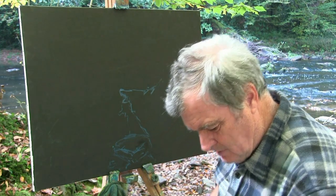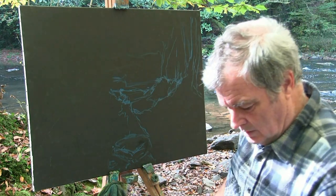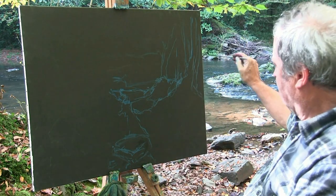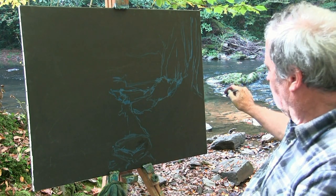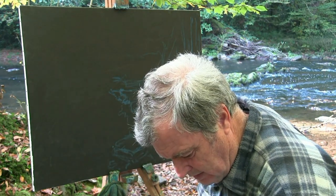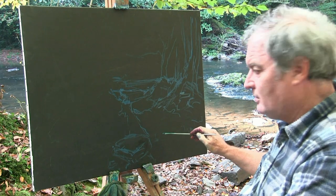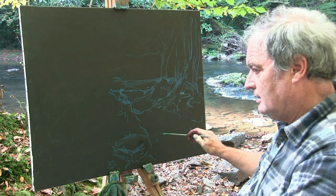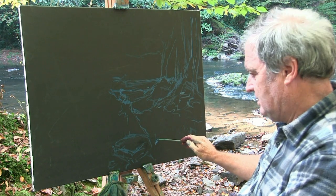Put more turps on my brush, put more thin paint, just to gauge where I'm going. I want just enough here to leave light against the tree. These are dark trees, I want the light against them as the river comes through behind here. So I do want to get a fairly good drawing to start with, so that my loose painting is in that.